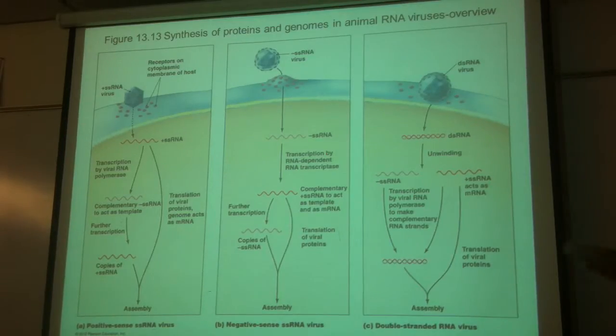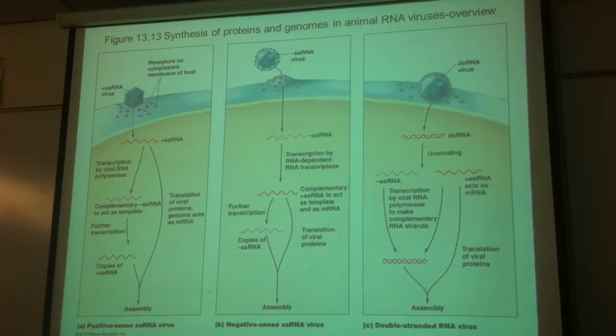And so you can go through transcription, so you get that complementary strand, and then further transcription of this. If you transcribe that, you'll get the negative. Transcribe that, you'll get lots and lots of positives. That's a way to completely keep copying your nucleic acids. While you're sending off one of those to start giving a message to make proteins, this can be making more and more copies of your nucleic acids.